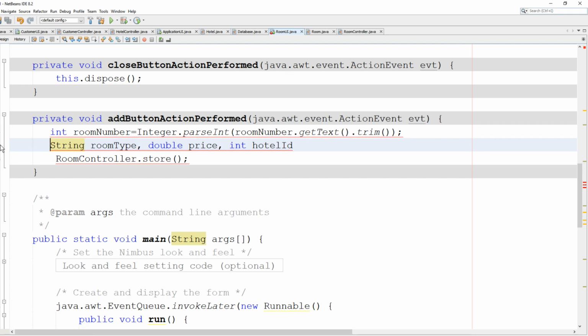What is this error? There is an issue somewhere. Oh, room number may not have been initialized. Room number equal.